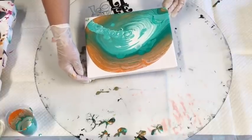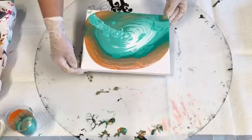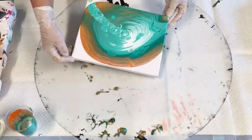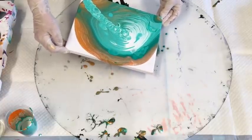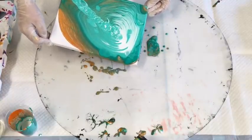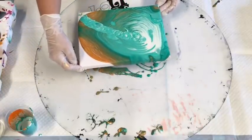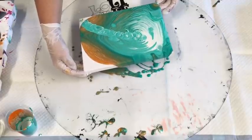Just nice and slow, taking your time. Remember, don't stress about it. It is literally only paint, so if you have to scrap it because you don't like it, it's just a bit of paint. I know it costs a bit, but because you are basically diluting the paint so much, it's more pouring medium than paint, I suppose.